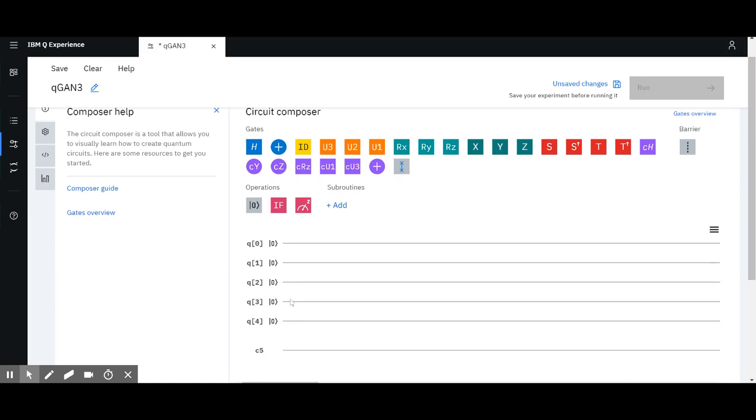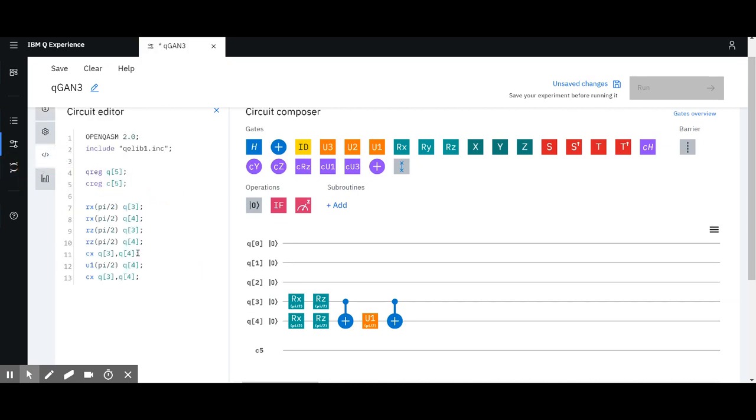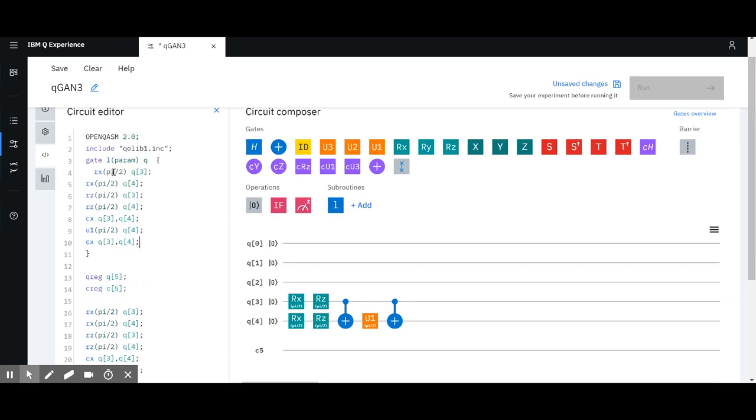So it's a rotation in X, a rotation in X, a rotation in Z, a rotation in Z. And then there's this ZZ rotation, which is implemented with the CNOT, a U1, and a CNOT. So this is one of your layers. And I wanted to simply pack that into a routine called layer.